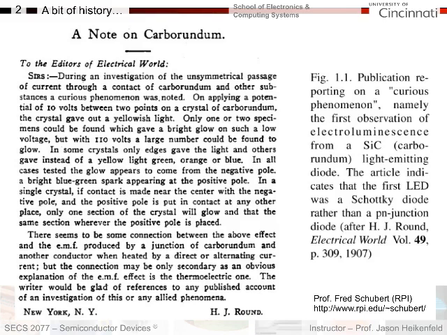Now, how long have LEDs been around? Well, the first report of electroluminescence was from silicon carbide, and that was by Sir Henry Round in 1907. Note that this was not really an LED as we will talk about it today. It involved high voltage and some light emission that was very dim. It used a Schottky diode, but it's not quite the PN junction diodes that we'll be talking about today.